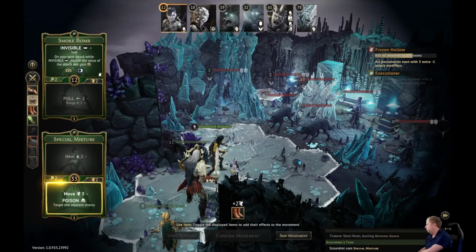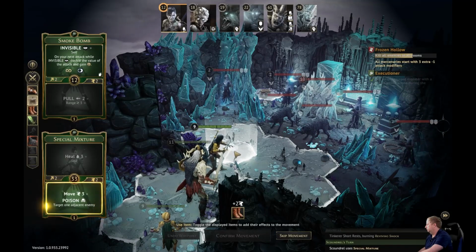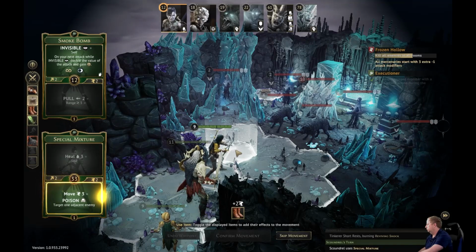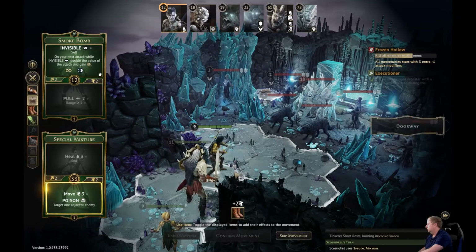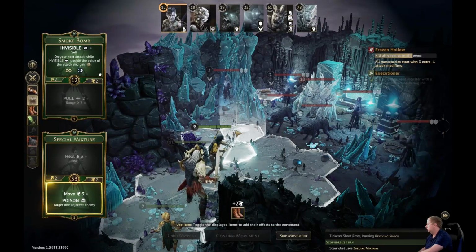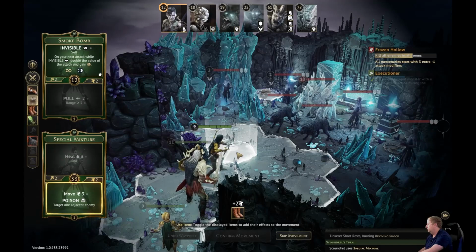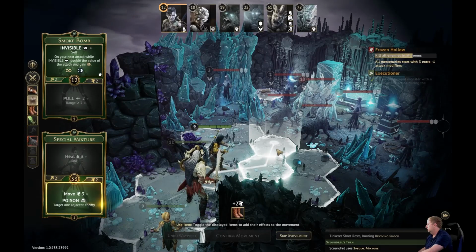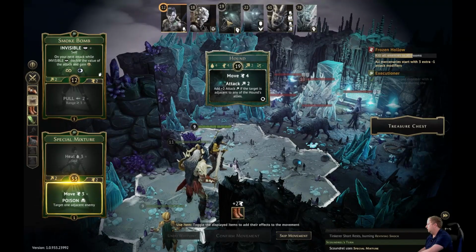How far are they moving? Move 4? One, two. Trying to see if there's a way I could block them and still get in there fairly far. How far is he gonna move? Move 4. 1, 2, 3, 4. Well, 1 wolf is gonna get there. Attack 2 plus 2 attack if the target is adjacent to any of the hound's allies.